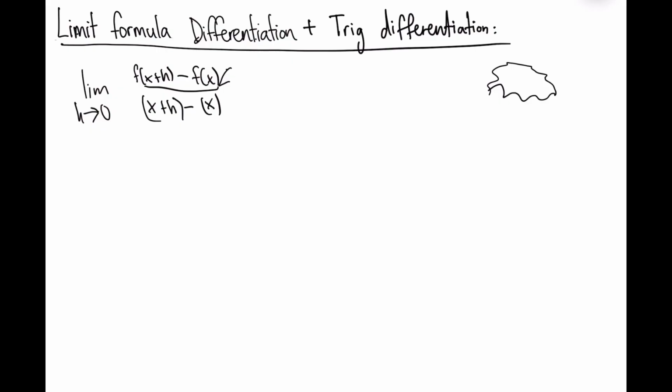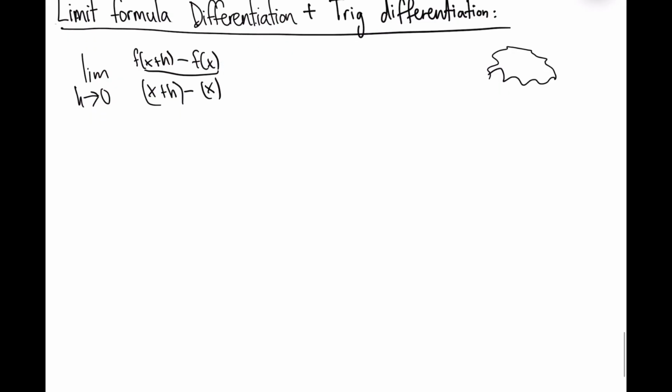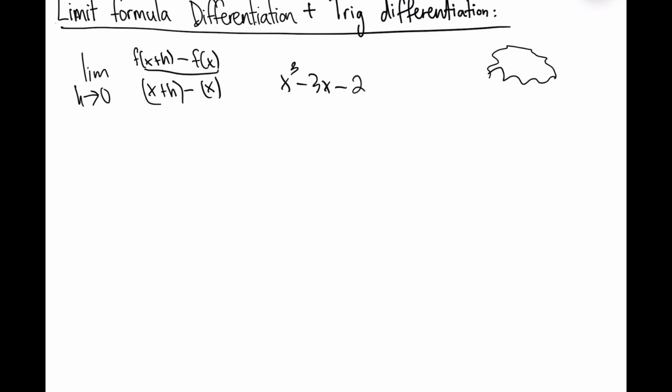So, let me use my telekinesis powers on you to figure out exactly what you're thinking. You want to use the limit formula to solve more long problems. Great! Here's the example from last time. So you're given the function of x cubed minus 3x minus 2. And what is the equation of the line tangent to the point x equals 2?